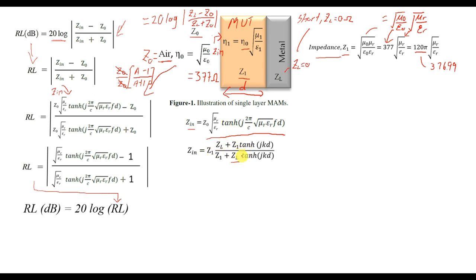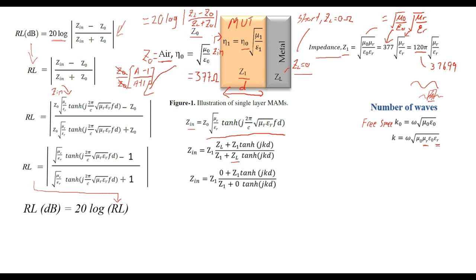Okay, and then this is the formula, and K will be the wave number. So in free space, the wave number will be without the relative permittivity and the permeability. But when you are in the MUT, you need to include the material properties. Without the material, your wave might be very smooth, but with the material, your wave may become slow. This is why we need to include the material in this case, because we are calculating the Z in of the MUT here. Okay, so we know our ZL is equal to 0.